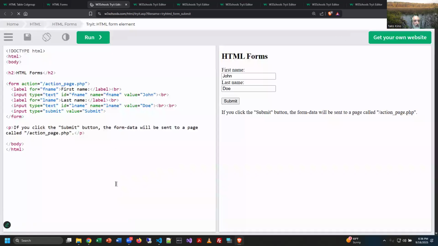On the most rudimentary level, a form has a form tag, and this one right now has an action attribute inside of it. We'll talk about those in a second. But like a table, a form tag is a container. So we open and close the entire form structure with the form tag. So that's the first part of it.